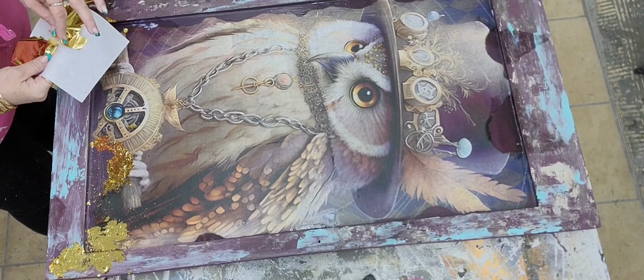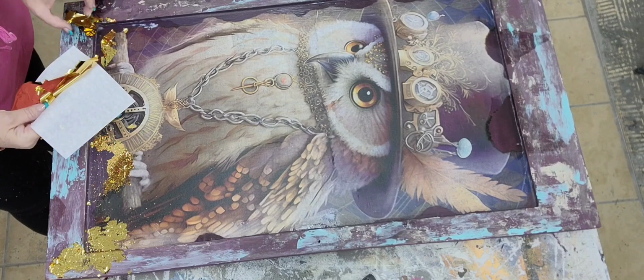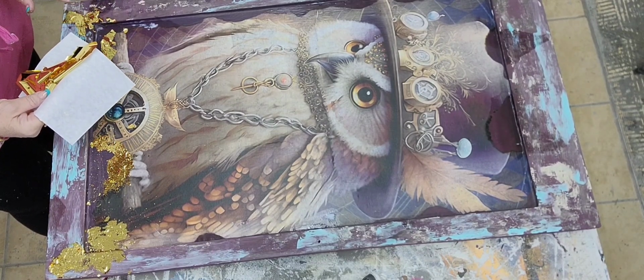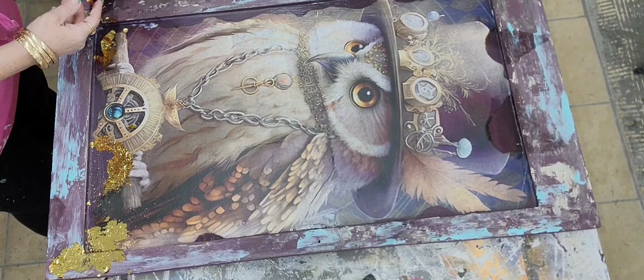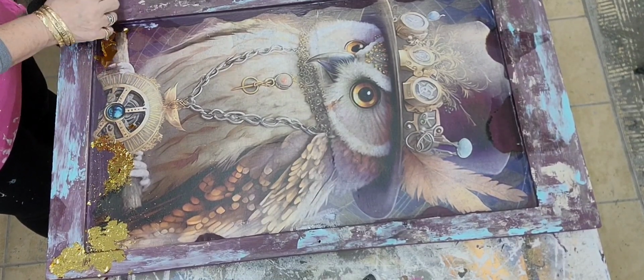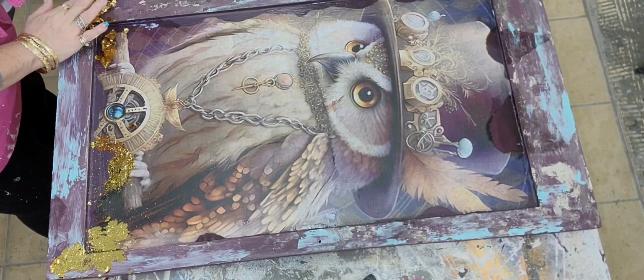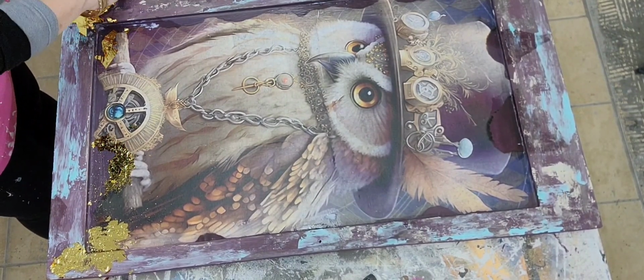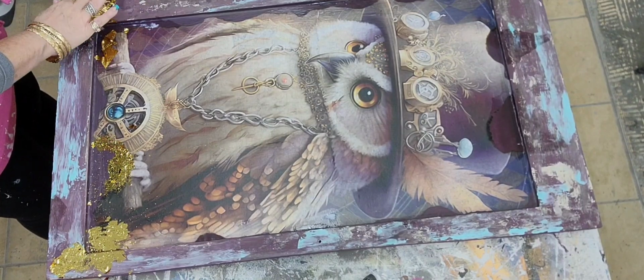I have bought various gold leaf from various retailers on Amazon, and I gotta say they're all pretty much the same. The more expensive ones are not any nicer than the cheaper ones. I usually buy a pack that has a variety of colors: gold, silver, copper. But I tend to really like the gold the best. I don't know why. I just tend to be drawn to the warmth of the gold.